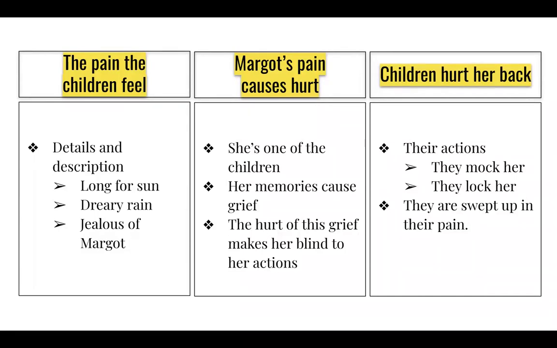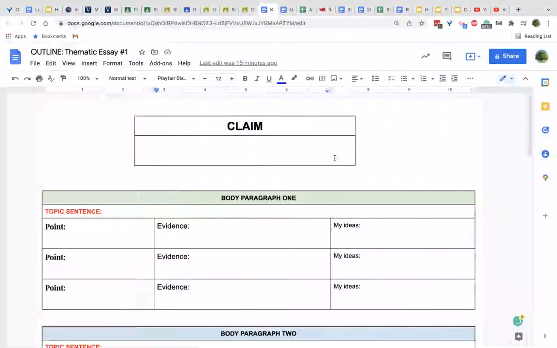I've got my basic ideas. When I'm filling in the outline, it's going to need to be a little bit more detailed than this. The outline you're going to do is going to look a little bit different because it's in a Google Doc and not in a slideshow. But I'll show you what I'm going to do here, and I'll also show you what it will look like in your doc. Your outline is going to look like this.